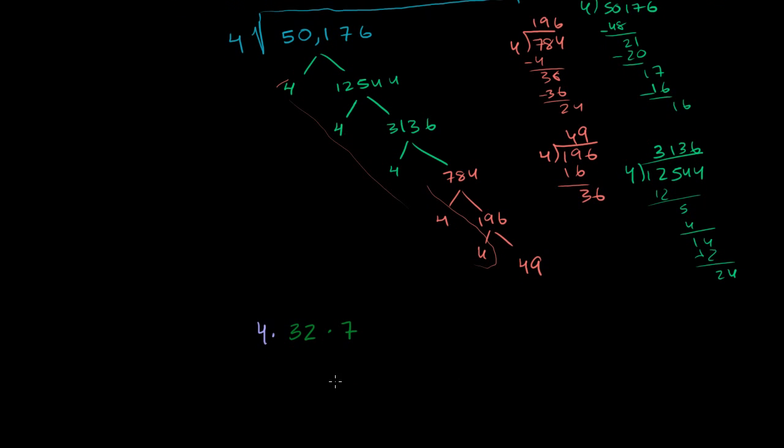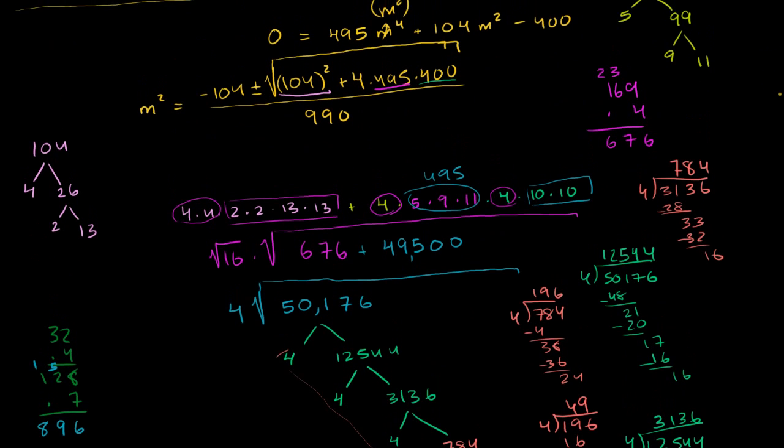This whole video has been just arithmetic. My brain really is fried. So 32 times 4 is 128. 4 times 3 is 12. And then we want to multiply that times 7. I think you can see my handwriting degrade. 7 times 8 is 56. 7 times 2 is 14, plus 5 is 19. Bring up the 1. 7 times 1 is 7. So it's 896. So all of that stuff in blue was 896.